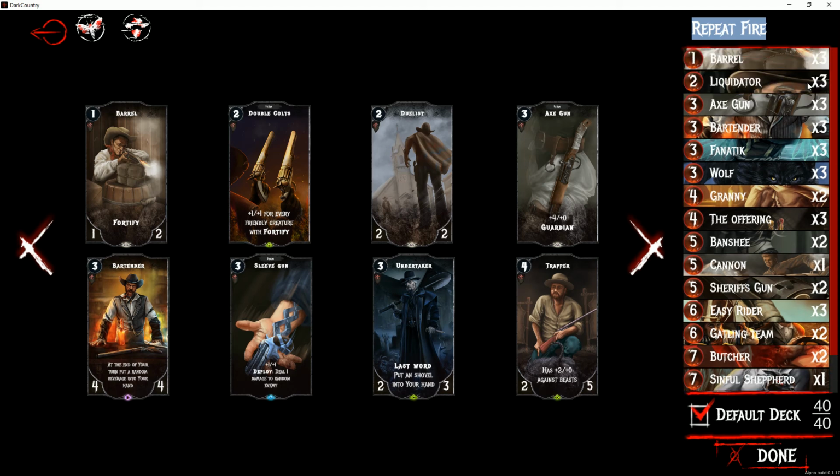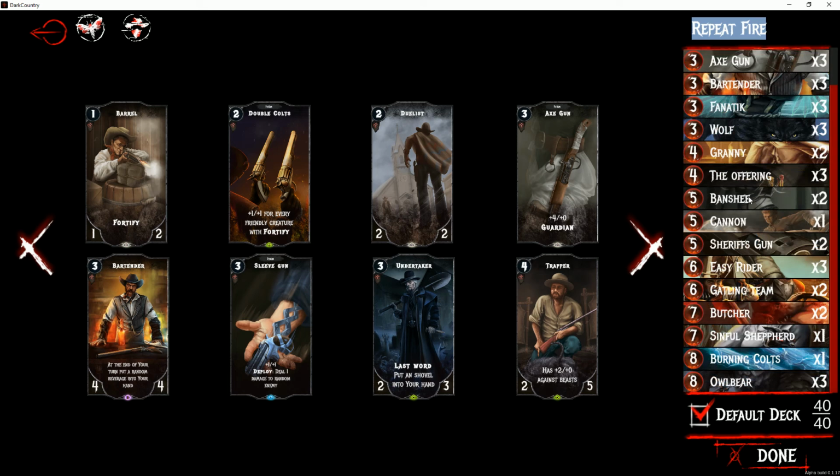So 3 barrows, 3 liquidators, 3 axe guns, 3 bartenders, 3 fanatics, 3 wolves, 2 grannies, because they're a little bit more pricey to get the same kind of effect off. 3 offerings, I mean they were critical. Banshees you have to, but obviously they were stuck in my hand because I had nothing to really trigger them off. Cannons how the deck works, but not in any of the ways that you saw.